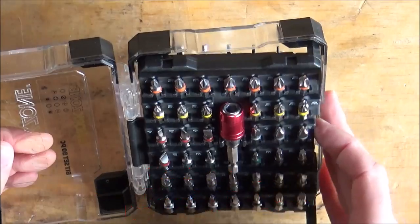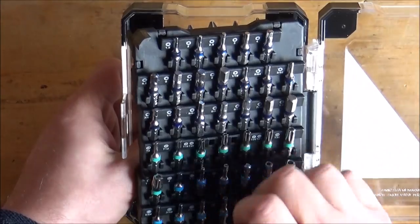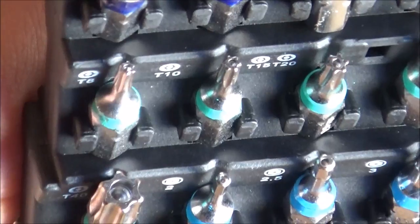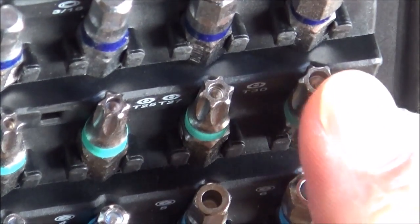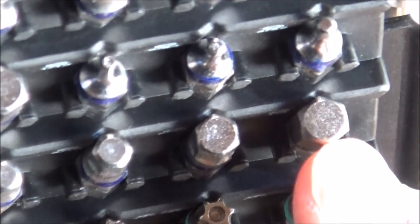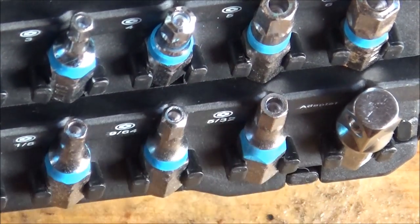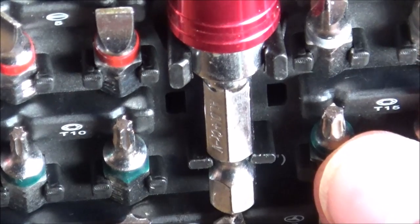What we have here is a plethora of pretty much all the different screwdriver tips that you could possibly think of, including, let me just zoom in ever so slightly. Sorry about the sound of the bus driving by. I don't know if you can hear that or not, but as you can see, there are Torx security screwdriver bits. There are regular hex type bits. Down at the bottom here, there are hex type security bits. On the other side of it here, we have regular Torx driver bits.